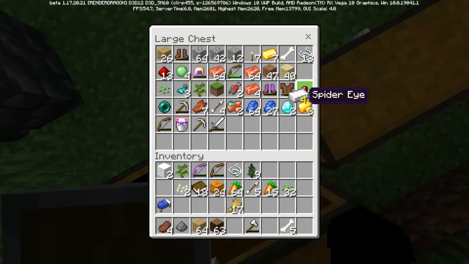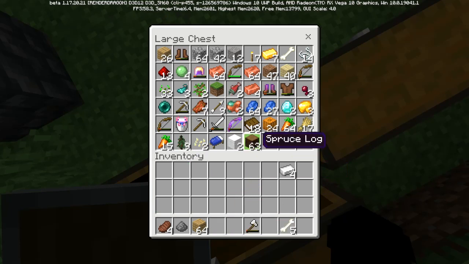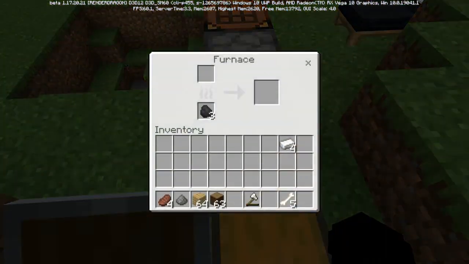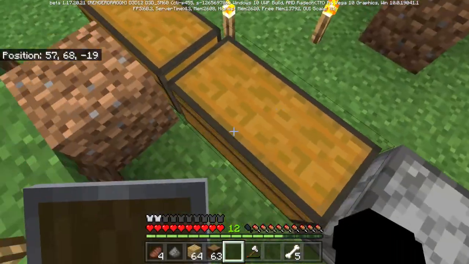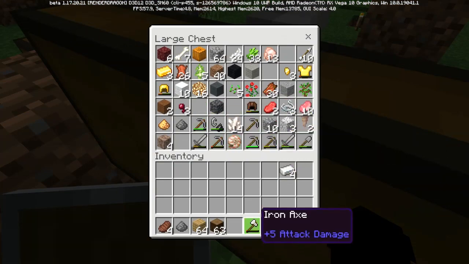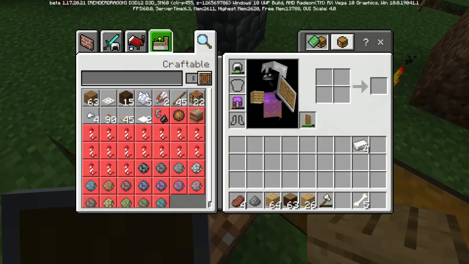Okay, and we have 4 iron. Damn. I'm gonna just put these in there. I'm gonna keep that. Okay. And, do I have any thick food? Wait. No. I just gotta make some, I guess.